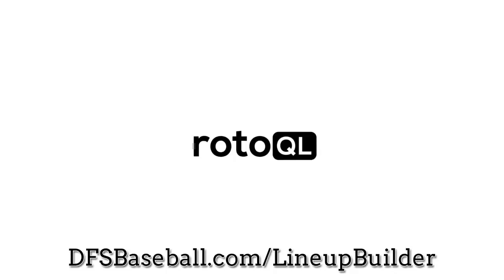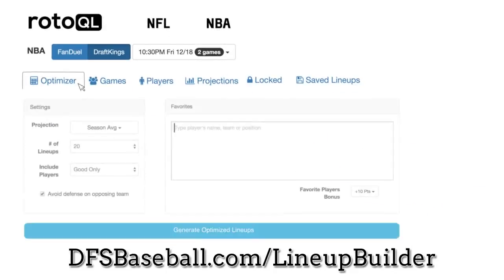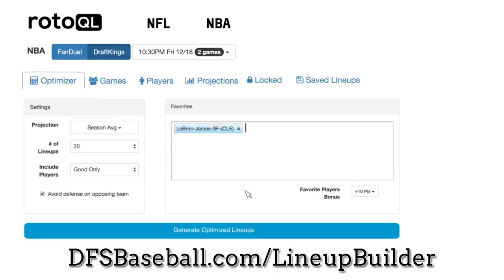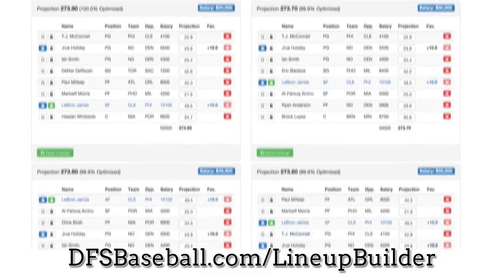RotoQL is here to make lineup building a seamless and more enjoyable process. Our product serves as your all-in-one DFS workstation. From player research to the world's fastest lineup optimizer to our seamless lineup export. Craft 5 perfect lineups during launch or export up to 100 right before game time. Your workflow completed seamlessly within a few clicks.